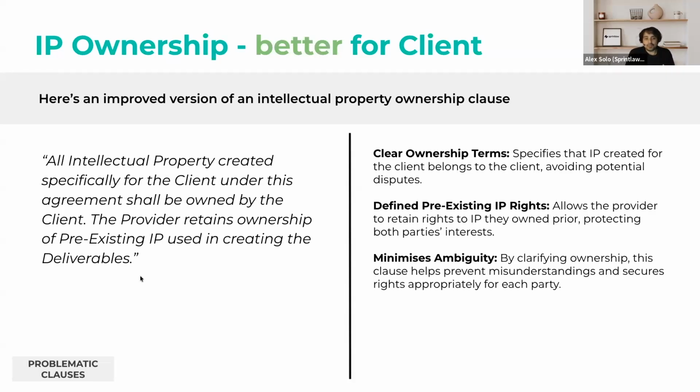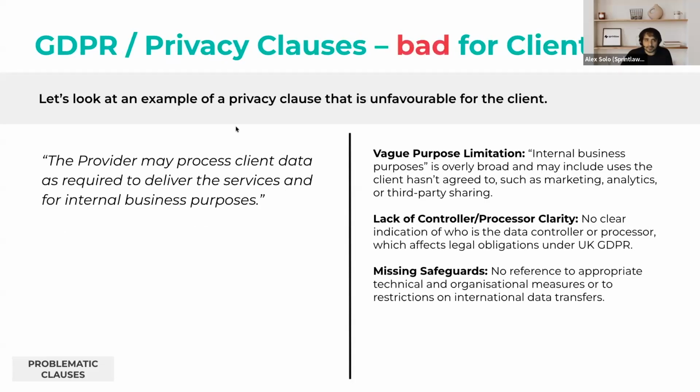And that helps make it a bit clearer as to who owns what and who can do what. And of course, it rests on a clear definition of pre-existing IP. What is the stuff, which the provider will usually list in general or specific terms, that they owned before, and what are the deliverables? So what's the stuff that's going to have that client ownership? So you can see again, the clarity can be much better for the client and really for both parties for clarity.